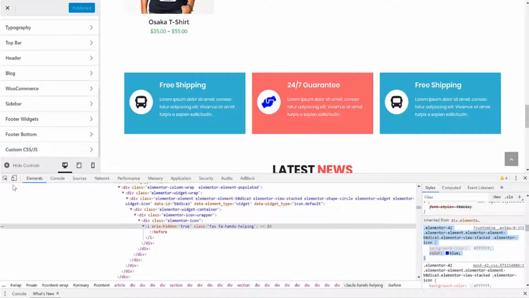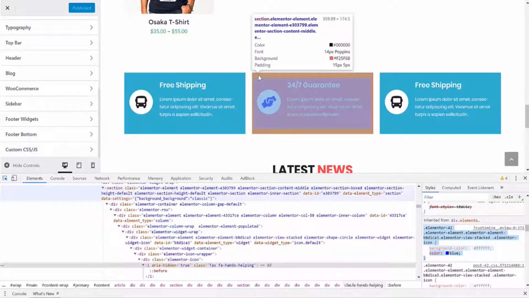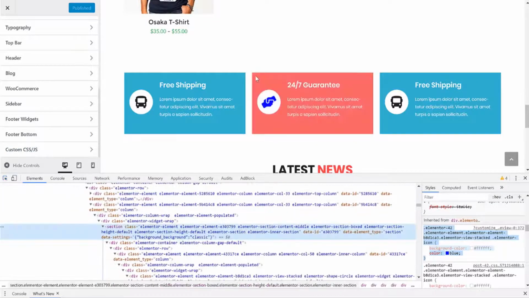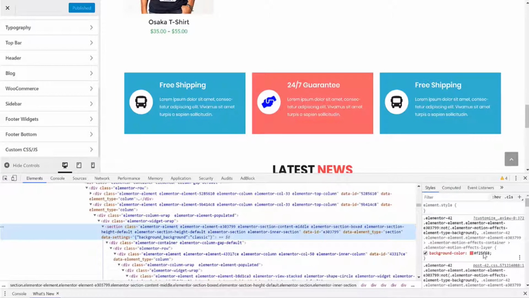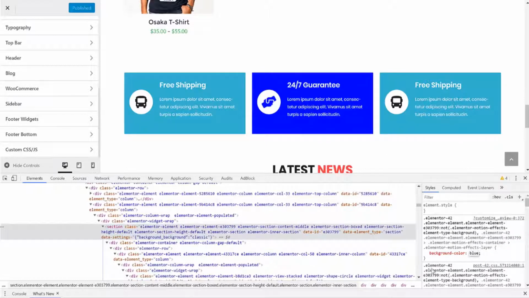If you want to change the background color, again select the tool, we'll select the background, and click on this option. Now at the right hand side, you'll see the background color is this red color. I want to make it maybe some blue color. Okay, so this is how you do it. Again, you can copy this code, paste it under custom CSS if you want these changes on your website. So this is color again, which is very simple.